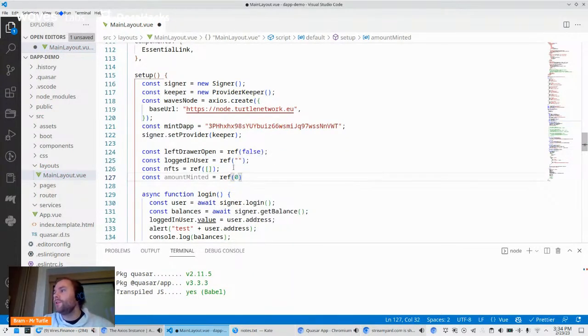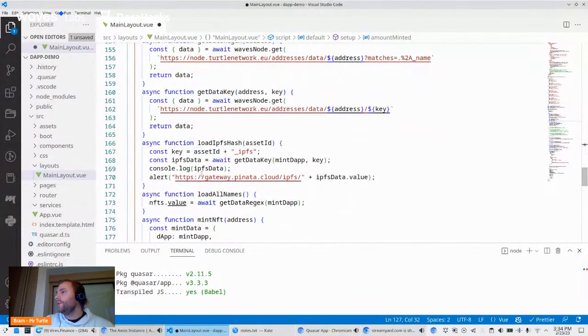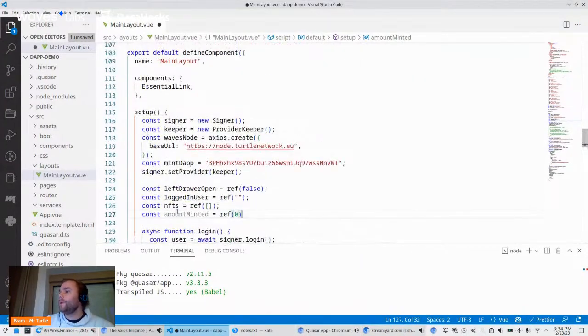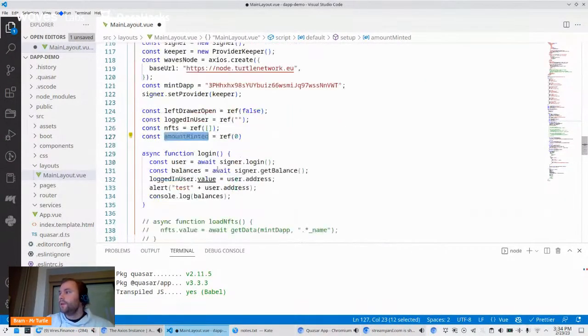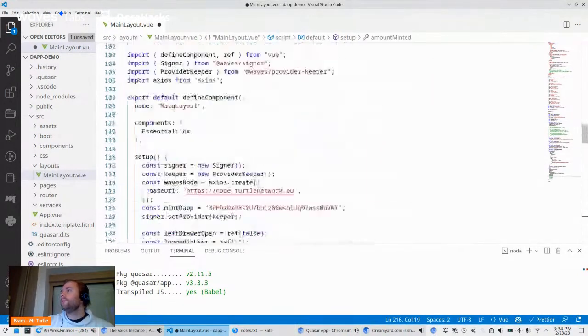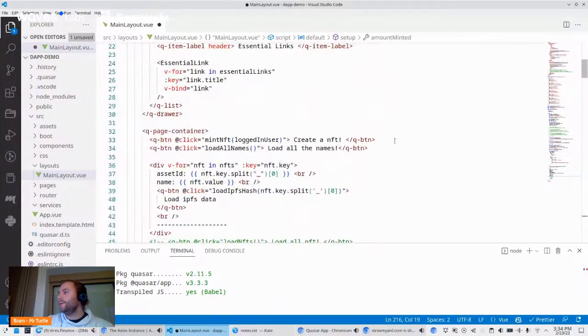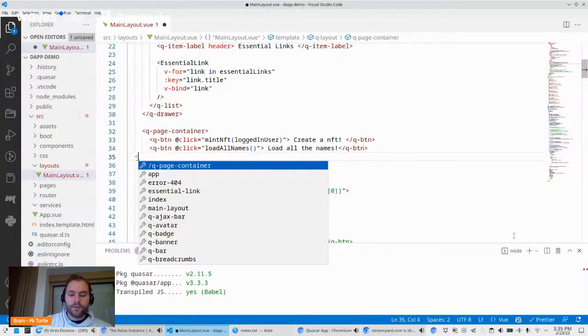Again, this is framework specific. Every framework works in its own way with that one. So we're going to display this amount minted. We need to return it again. So amount minted, and let's just put it somewhere on our page. So let's put it here.